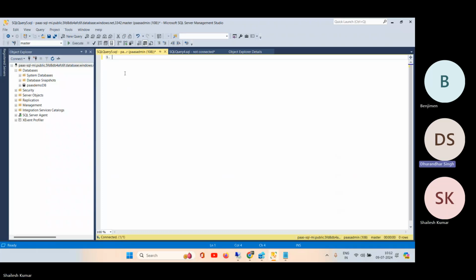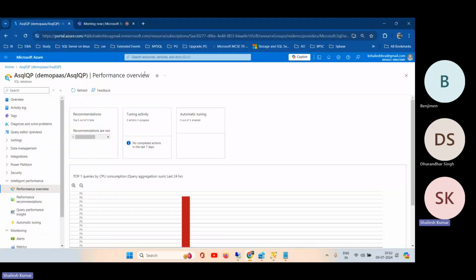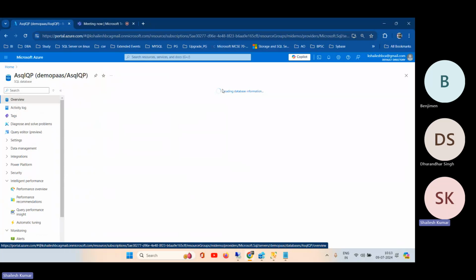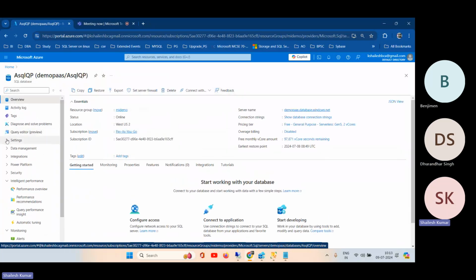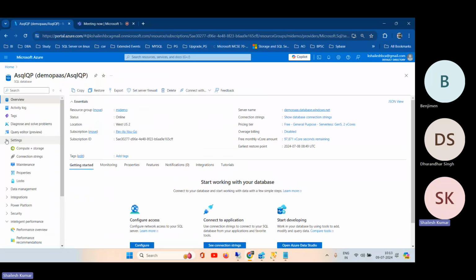So let's say we have a query slowness, the first topic. If you see this type of email or ticket, your mind will start working on checking the stats. So where can you start on the Azure database side, because we have limited things in this portal? See, this is the overview of the database. What you can manage or monitor from here. Settings you have already done from your side at the time of configuration.